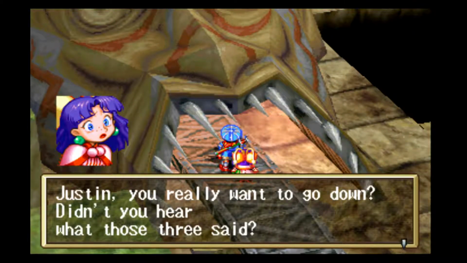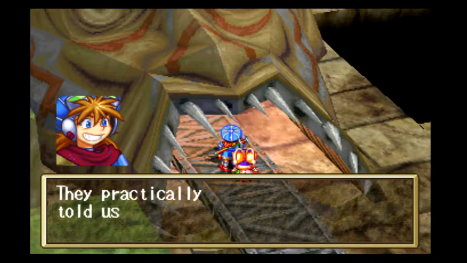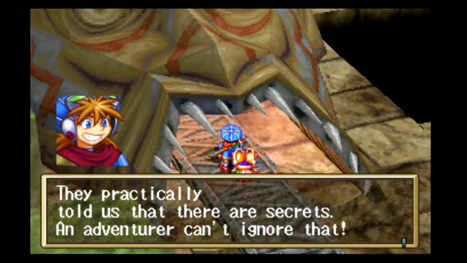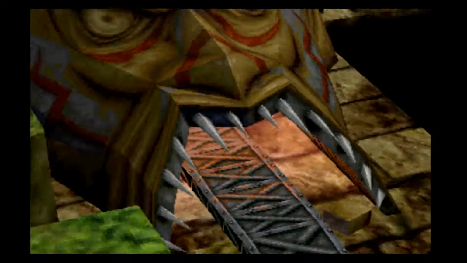Justin, you really want to go down? Didn't you hear what those three said? They did, but they're so secretive and there's got to be something there. They practically told us that there are secrets, and an adventurer can't ignore that. Oh, Justin. But you know, I thought I'd come to this.